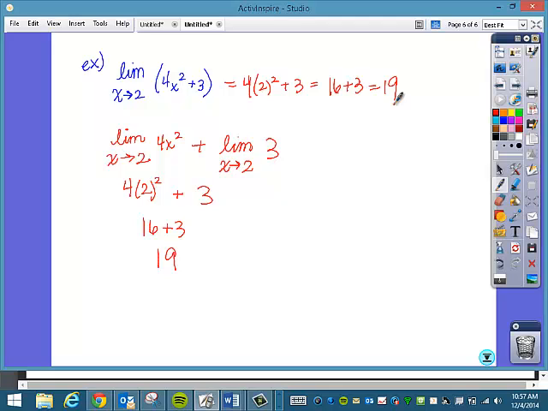So I want you to notice, I never drop the limit sign until I'm plugging the number in for x. Later on, we're going to have limits that are more complicated, and you're going to have to start manipulating them. You don't want to drop your limit until you've plugged the number in for your variable. So your problem might have many steps, and it's going to be the limit, then the step, limit, step, limit, step. You're not going to drop the limit until you plug the number in. Once you plug the number in, you no longer write limit because you've just evaluated the limit.